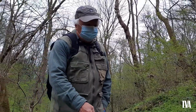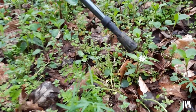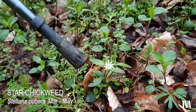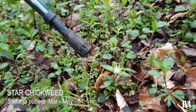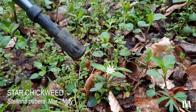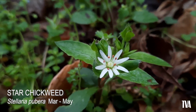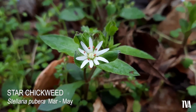The little small plant that you see here along just above the leaves, this is one of the chickweeds. If you have a lawn, you probably have a chickweed in your lawn, but that is an introduced one. It's not native. This is one of our native chickweeds. If I were to ask you how many petals it has, if you were to count them, more than likely you would tell me 10. But actually, if you look very closely, each petal is incised. So actually there's only 5 petals, but they have a very deep notch in them, so it appears as if there's 10 petals, whereas actually there's only 5.